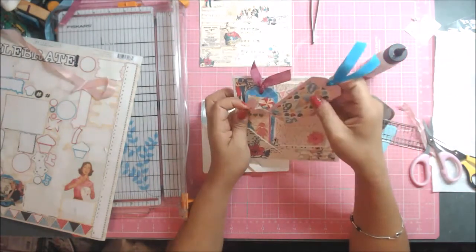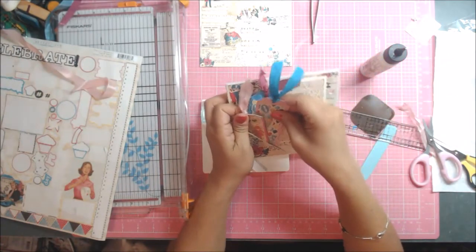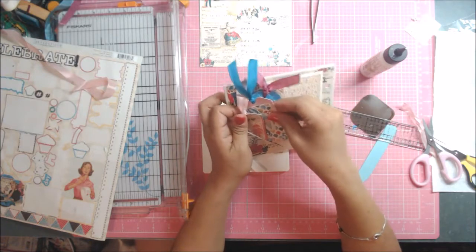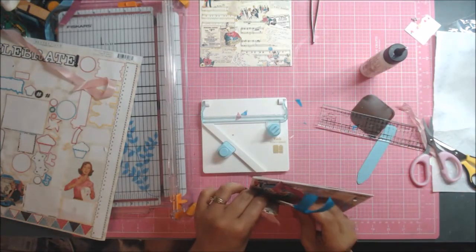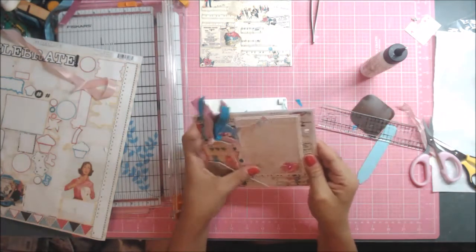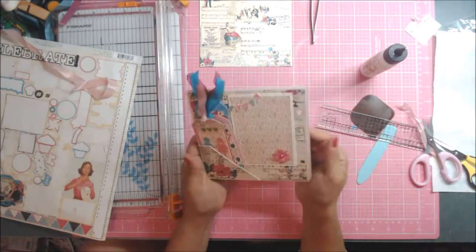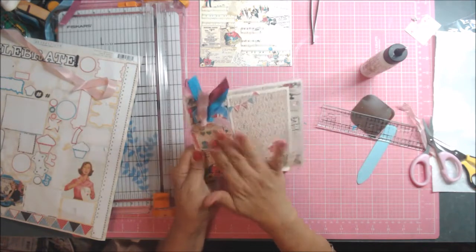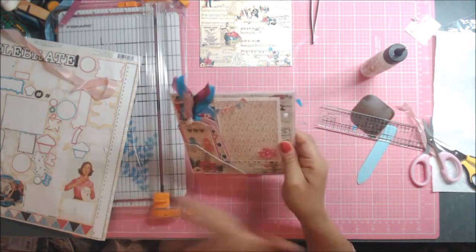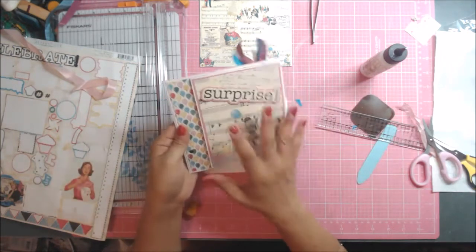These are the 3 tags that we did for our little pocket right here. You can journal, and you can move these tags around anywhere you want. They don't have to stay right here in this spot. They can move wherever you want them to.